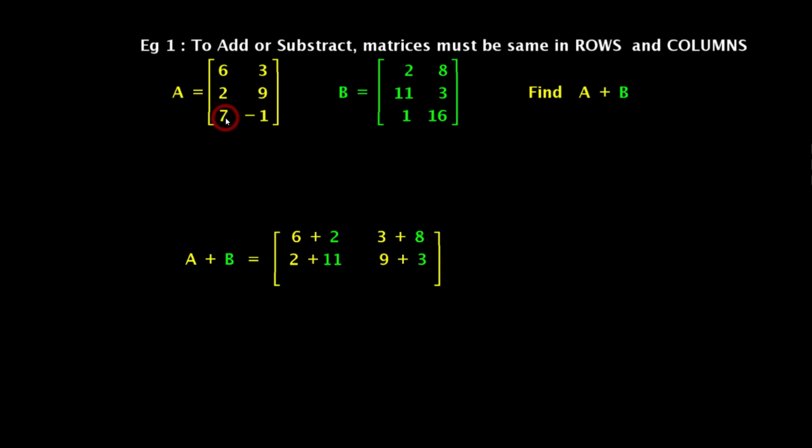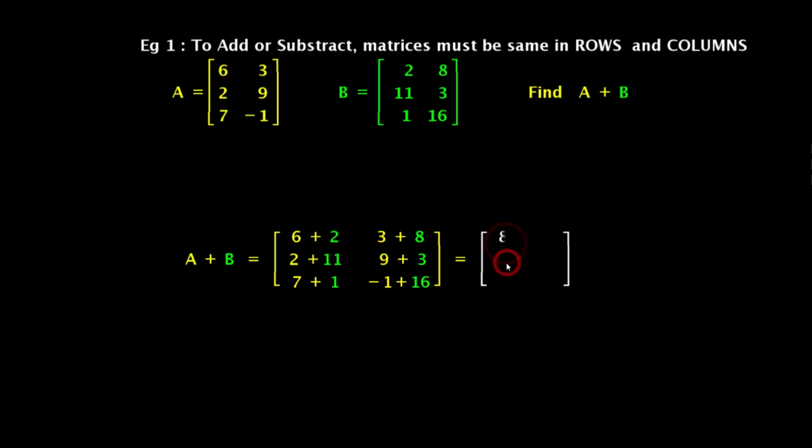Come left, it's a 7 added by the 1 because it's A plus B, which is 7 plus 1. Pick the 7 from there, pick the 1 from there. Choose the sign and add it. Pick up the negative 1, add the positive 16. And the result is just simplify the values.